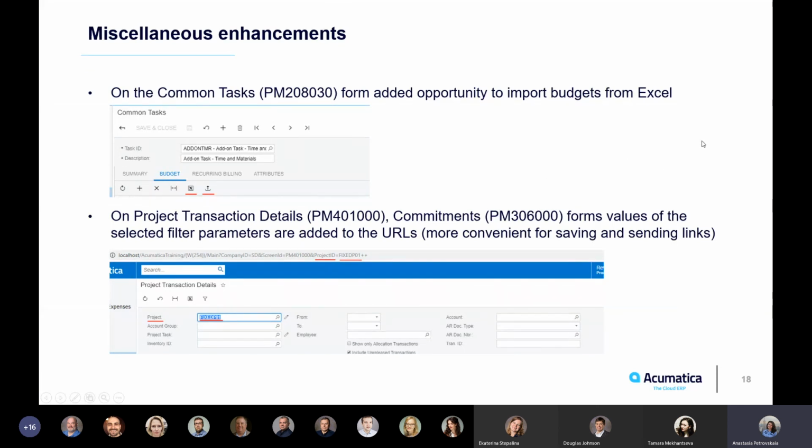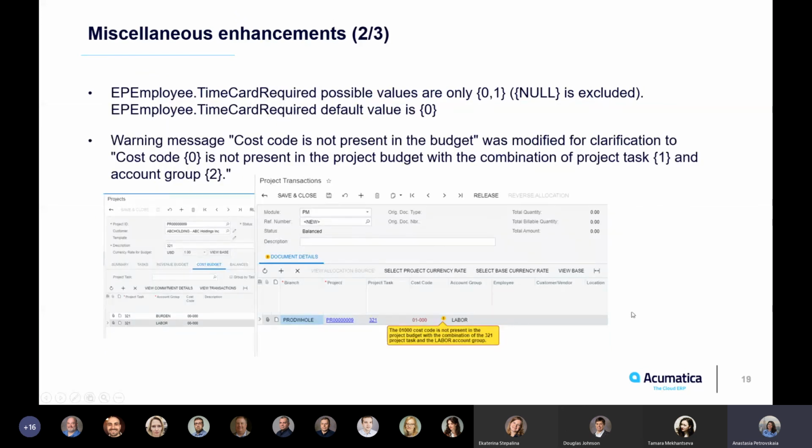On the project transaction details form that I was just talking a lot about, the URL of the form added the filter parameters, which now makes it easier to send the links, to refresh the page without losing all the information entered, and to save the page if it is needed.